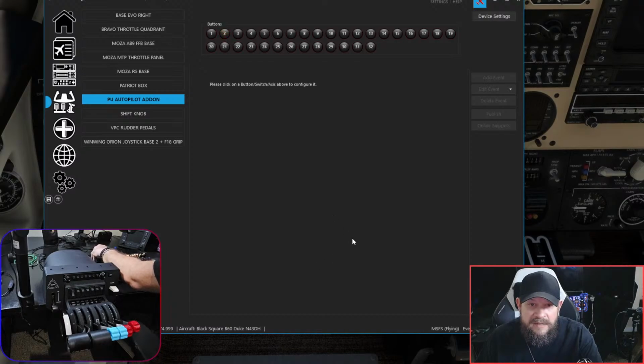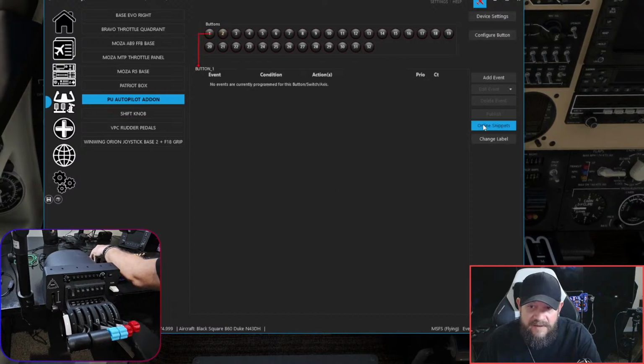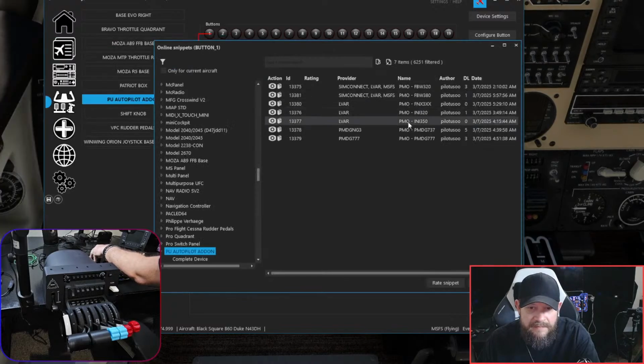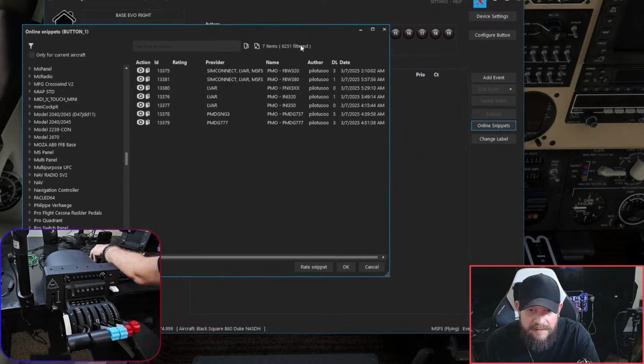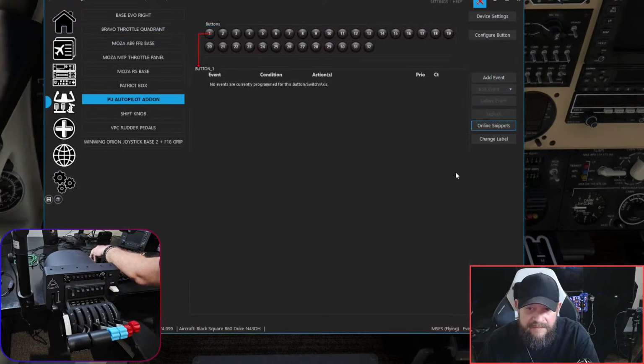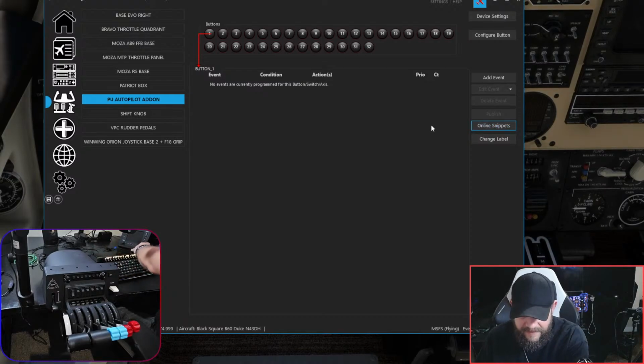All right, so now we can even check, see if anyone's put anything together for this one yet. They have. So you got the fly-by-wire 320 that's already up there. These are full devices, the PMDG 737. And these definitely work very ideally for that. But we're going to sort of customize it. So for the first one here, let's set our barometric pressure.